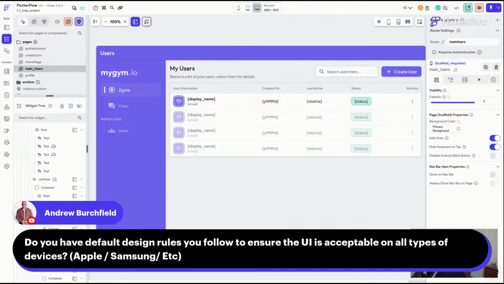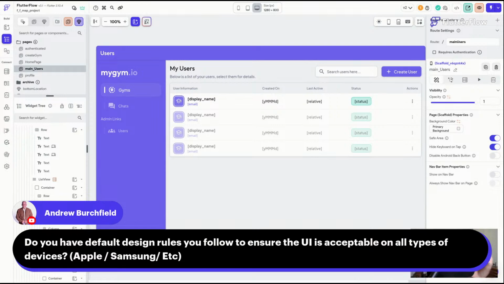So Andrew, this is a great question. Default design rules you follow. Spacing is a huge one. Hierarchy is another one. So spacing for iOS and Android, they work off of sort of 8 pixel or 8-point grids. iOS is points, and I think Android is still pixels, but they basically work out the same. So 8-point, I do a 4-point grid, which essentially just means all of my spacing and hopefully my typography, although I break it, goes off of multiples of 4 or multiples of 8, right?